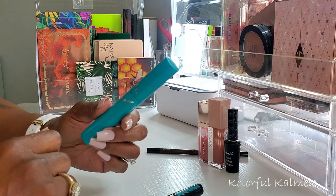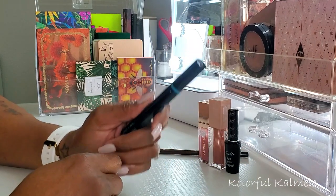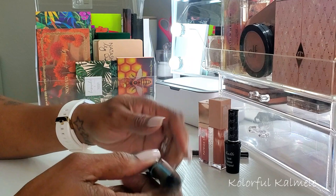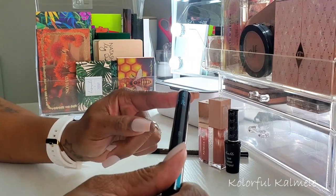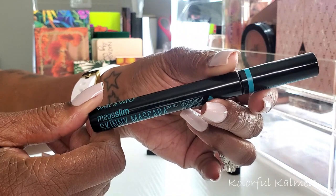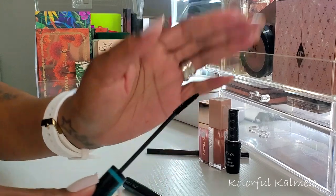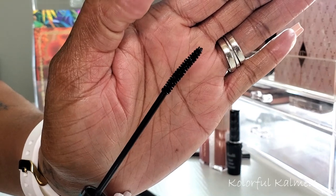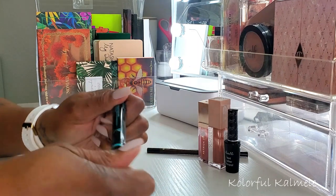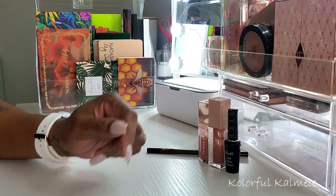It's really great. I'll sit there and I'll be like, oh, I need to take my makeup off, and I'll start pulling on my lashes like a dodo, because it's not a good thing to do. But if you pull on it, it'll just come off of your lashes in a little tube. It's really strange. So this is the Wet n Wild Mega Slim Skinny Mascara, this is what that looks like. I really like this for my lower lashes. Sometimes I'll use it on my top lashes too, just to blend them in with my falsies. Super thin, super small, very user friendly. And I like the formula as well. It's not too wet or too thick. It's perfect for my lower lashes and easy to use without getting mascara all over your cheeks and stuff. So keeping that.